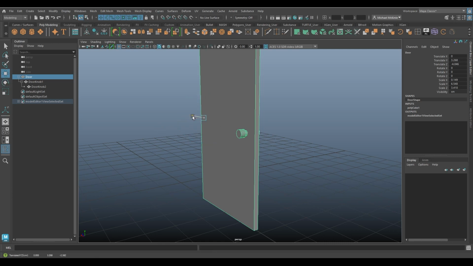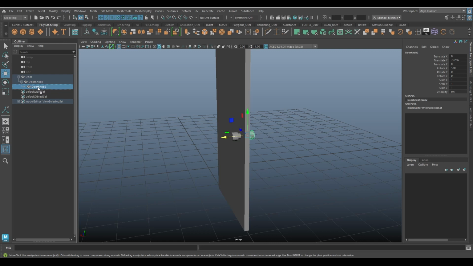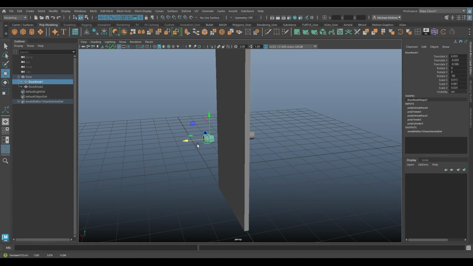So if I move, the doorknobs go with it. If I rotate, the doorknobs go with it. If I scale, the doorknobs scale with it. Okay. Now if I take doorknob 1 here and I move it, doorknob 2 goes with it because it has been parented to doorknob 1. I can take doorknob 2 and middle click and drag it back to the door. Now they're equal. They're on equal footing as far as the hierarchy goes. One is not in charge of the other, so they are both independent. I can move them both independently.